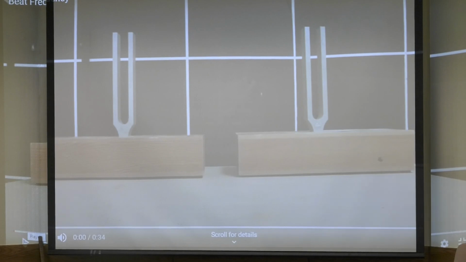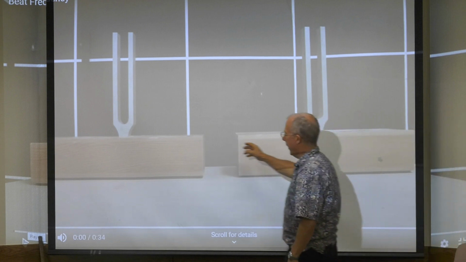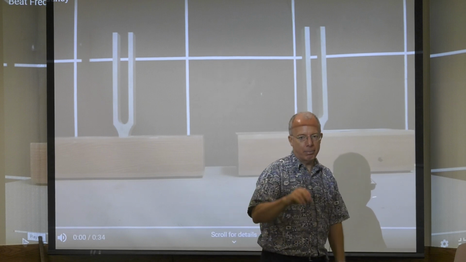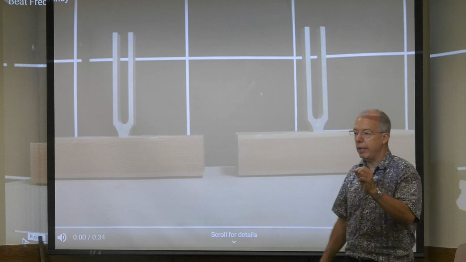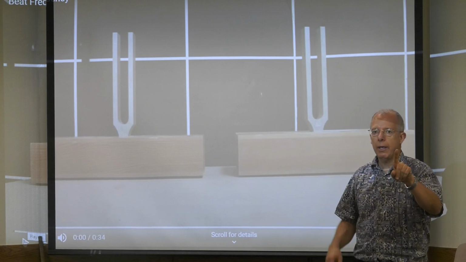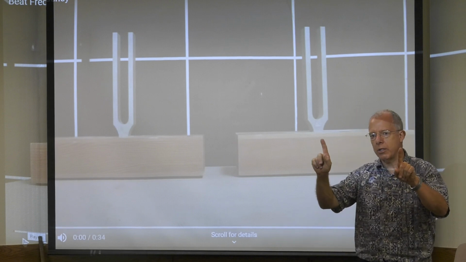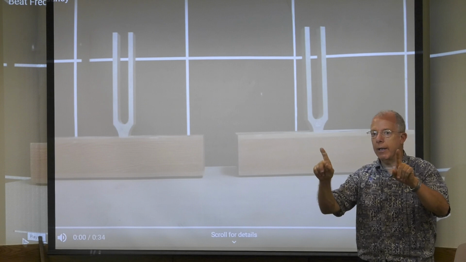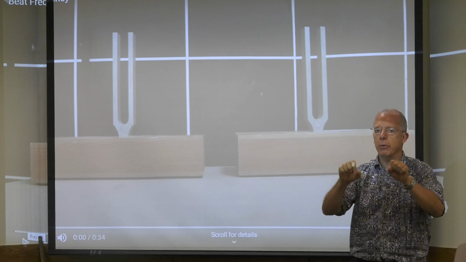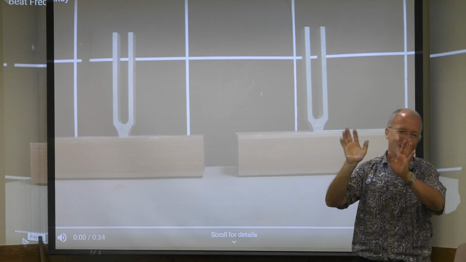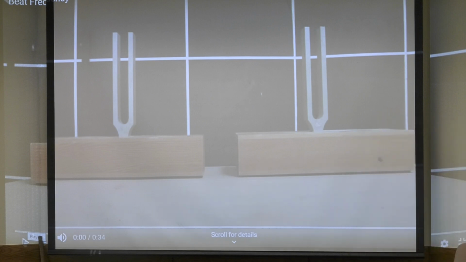All right, so here we have two tuning forks, and they're not exactly the same. The frequency of one is slightly different. So you're going to maybe turn up your volume and listen really carefully. You're going to hear one frequency, and then you're going to hear the other tuning fork, and it's going to be a little bit different. And then you're going to hear them both at the same time. So you should hear this beat frequency, wow, wow, wow, or something like that. So let's hope it works.